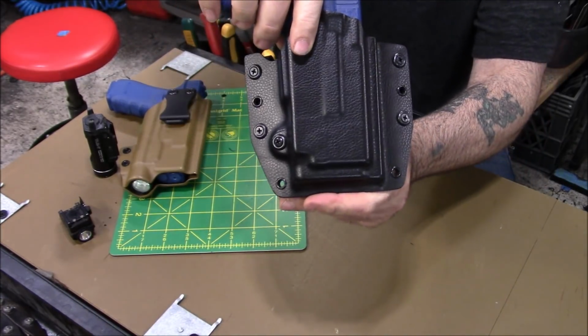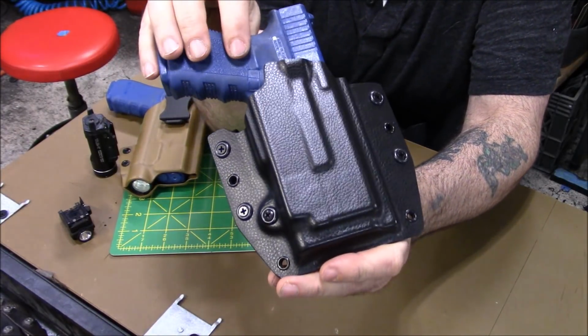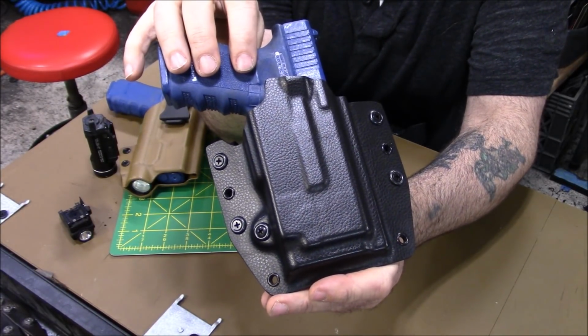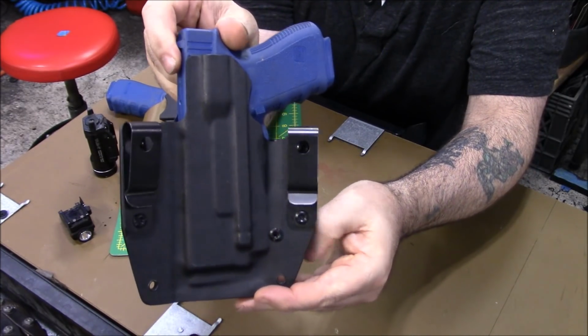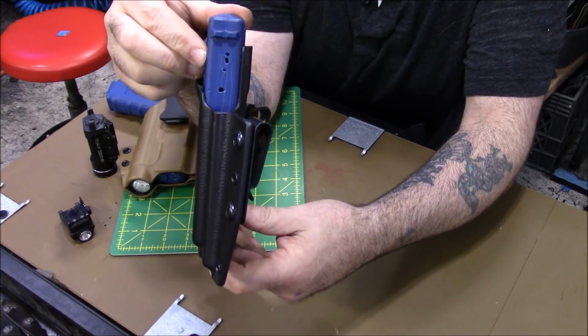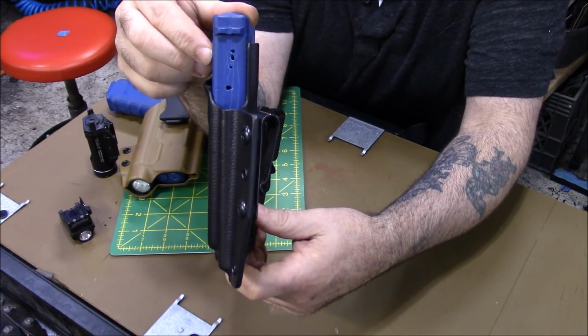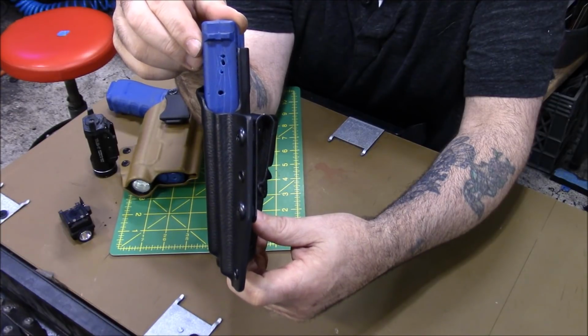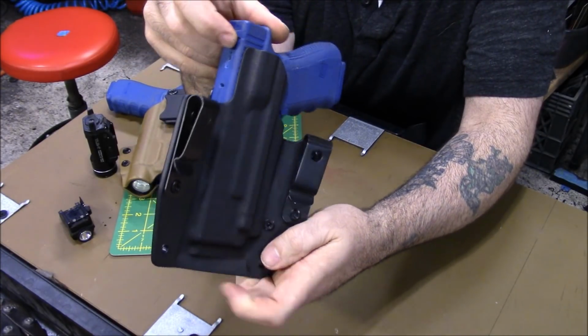Okay, nice little tension screw. So what I did was, so the guy doesn't have to use a belt. He can leave his belt on, and when he puts it on, he's got steel clips. The steel clips, everything is still low profile. Very low profile. It's still going to hold it right up against your body, even though you're not using the belt wings, the M wings they're called.